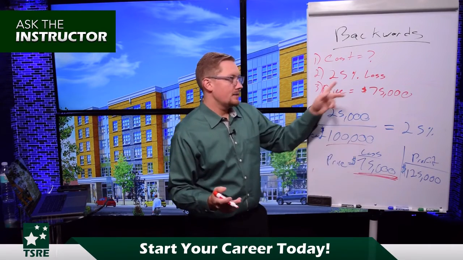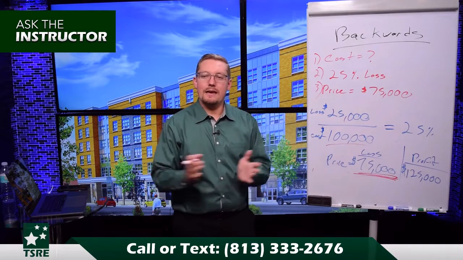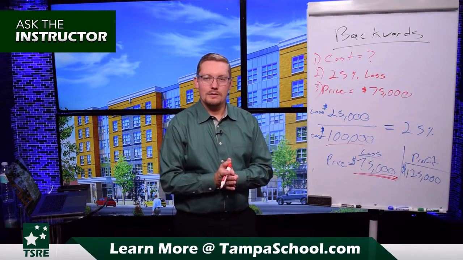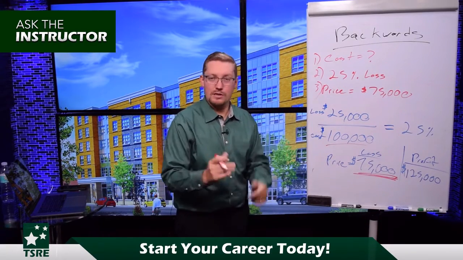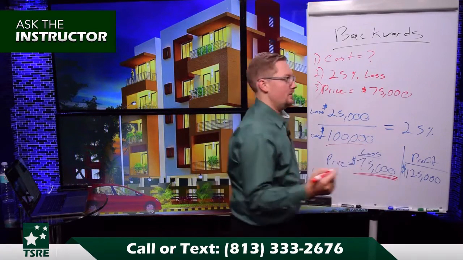Well, again, the going forward way, you could do $100,000 times 25% is $25,000, subtract that out, and yes, that ends up being $75,000. And again, you could use that trial and error. That way works. That's going forward. But now the simpler, quicker way to work this backwards when you can wrap your brain around it is understanding the percentages of these here.